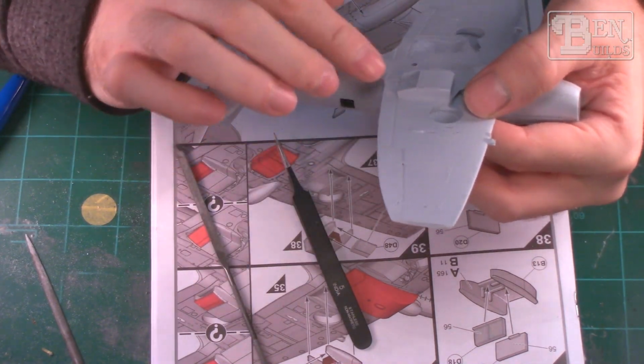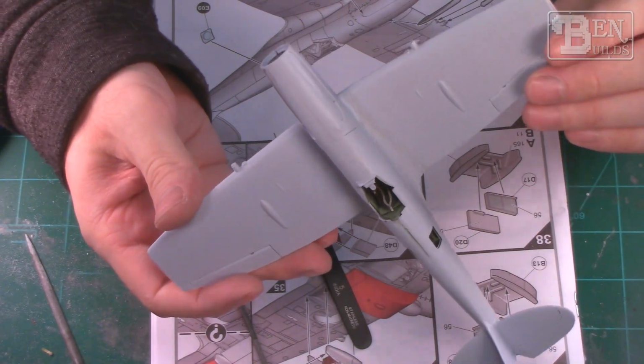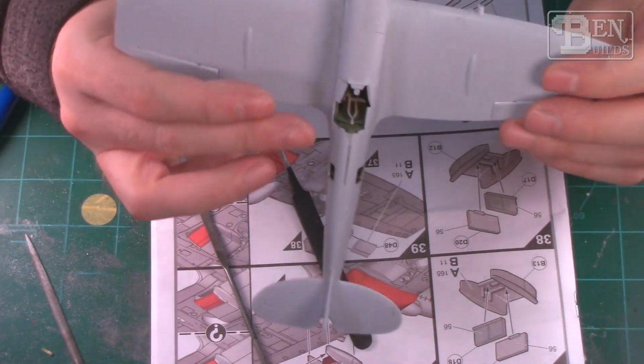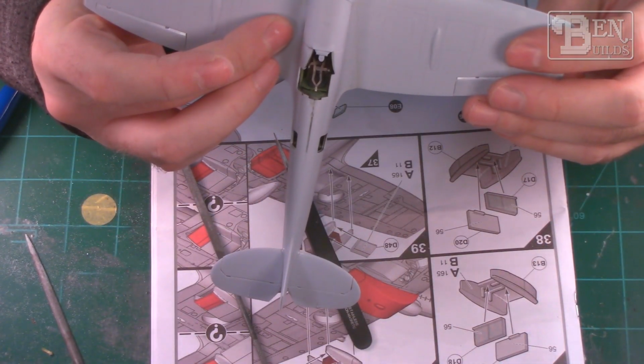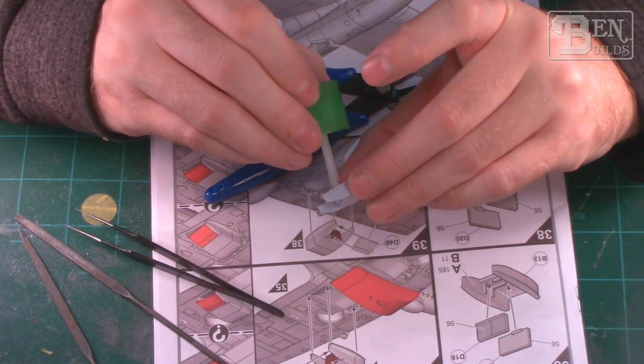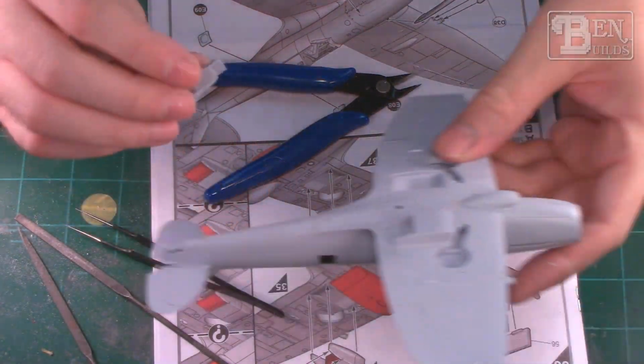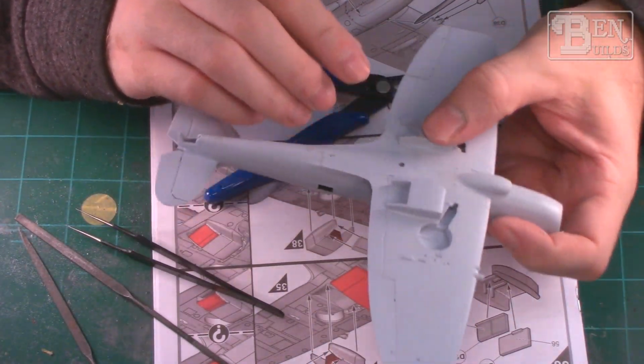I love these radiators. They're just so big and massive, right? It just makes this Spitfire look mean for sure. So let's do the next one, get that all put together and get that installed and glued down. The other side is exactly the same as the side we just did. Get those radiators cleaned up, glue them down to the inside of the unit, glue that unit right onto the wing. Super simple, no problem.